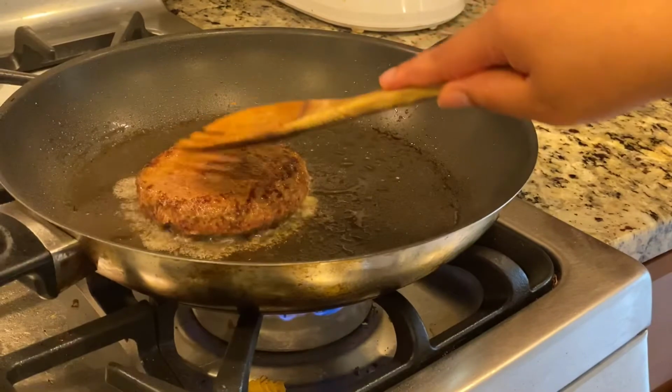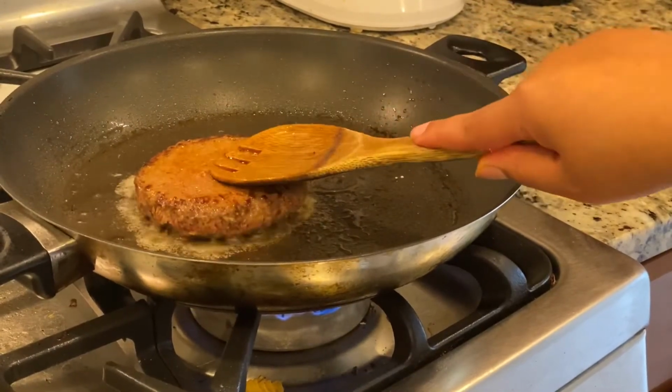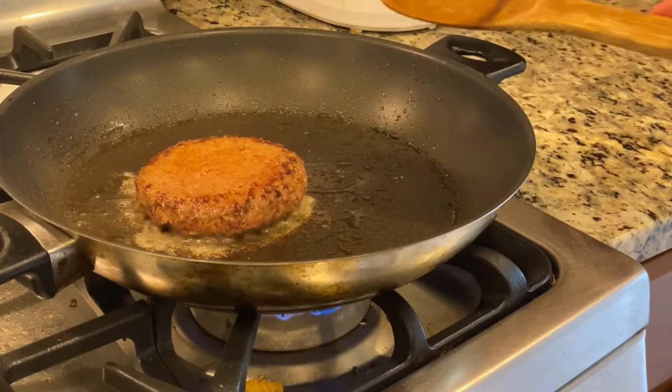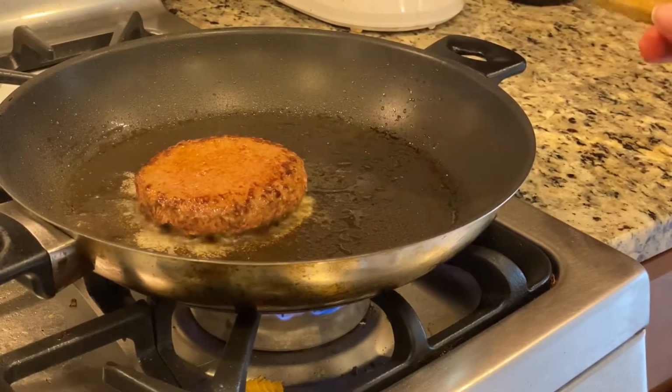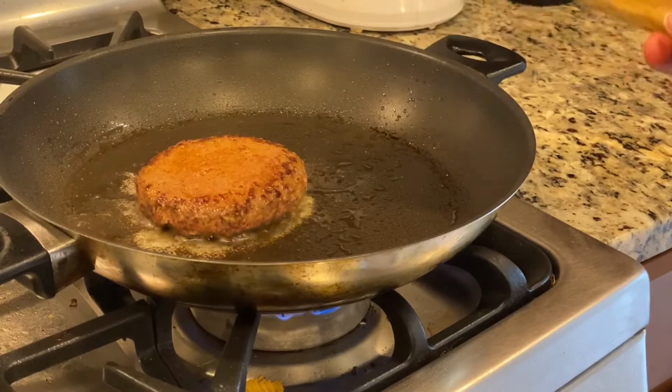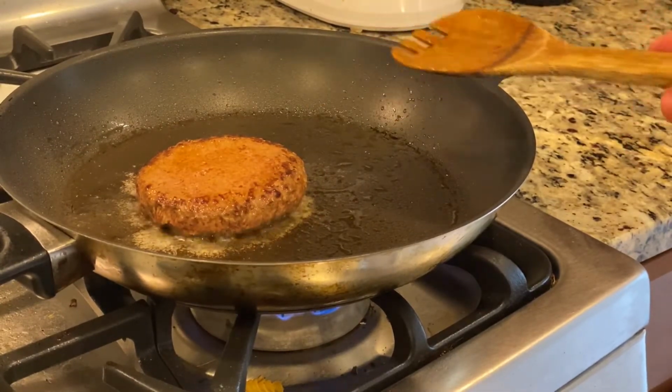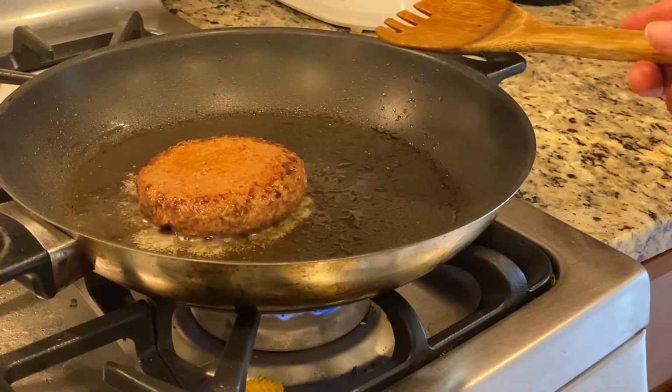And so you can see right here, I got it. Now, I like a thicker burger because it's easier to cook the way I like it. I like a medium burger. I know everybody's not into that. As a rule of thumb, the thinner the burger, the quicker it's going to cook.